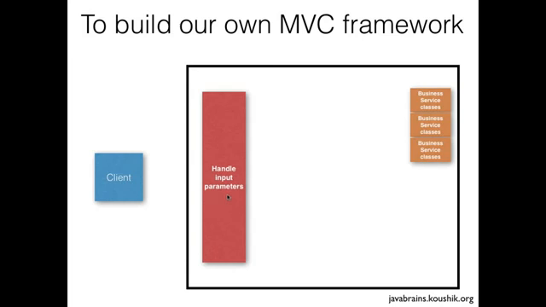Now, these input parameters are actually helpful when I'm calling methods of this business service. So, the input parameter could be get me the employee record for employee number 1234. So 1234 would be the input parameter, and that 1234 value would have to be passed to a method on the business service, because a business service method would be like get employee of ID, and then that ID 1234 has to be passed over here.